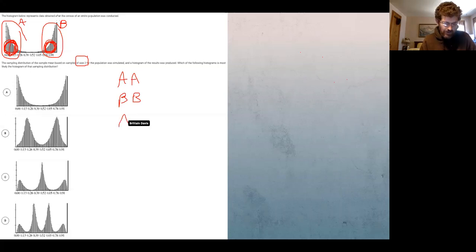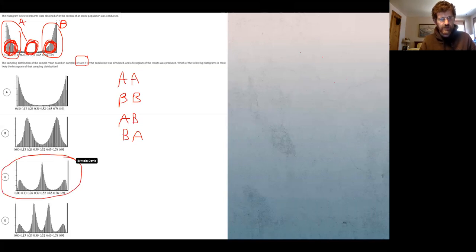Now I could have A and B, and B and A. So I'm going to have quite a few that end up averaging between these 2, right in the middle, but it also looks like I'm going to have twice as many outcomes like that. So I should have a bigger peak in the middle. And so the output of that chart is going to look like that right here. This is a classic way of realizing that if you want to have a normal distribution, then you need to have a big enough N.